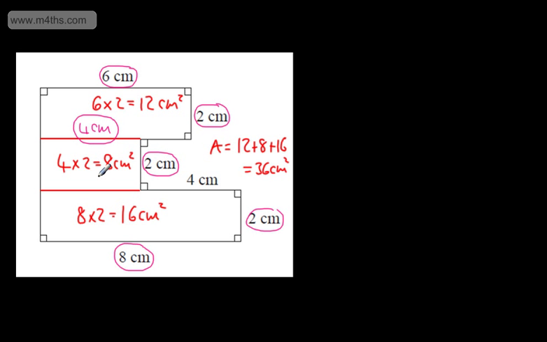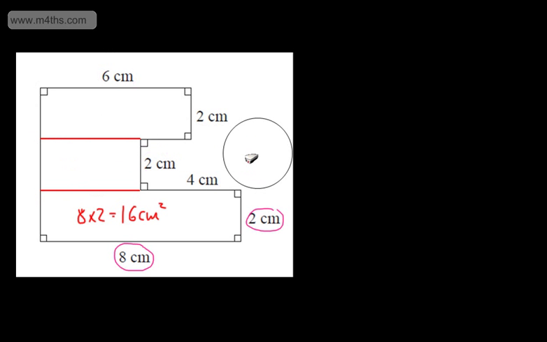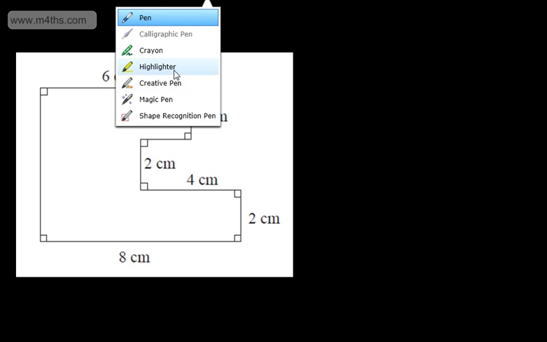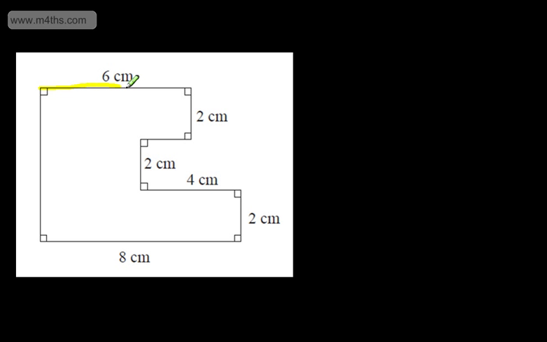Now, with this one, if we wanted to work out the perimeter, we could go ahead and do that. What we need to do is be a little careful. So I'm just going to get rid of the information on here, and we're going to look at finding all of these lengths. Let's just get rid of these, and we will go and find those. If we look now, we're missing some of these. It might be worth your while going round with a highlighter or a pen to see which ones you've got and which ones you need.